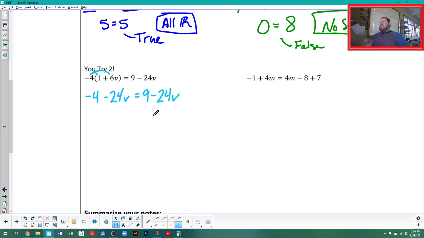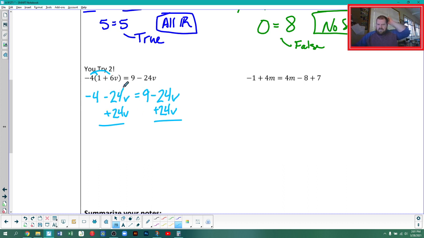Now, I don't think much at this point. I don't get too concerned yet because I've been tricked too many times that, okay, well, if one of these was positive, then I just have a lot of v's when I move them to the same side. So I don't get too caught up yet. But I do know there could be something weird that happens here. Let's add 24v and reassess. Does it actually work out that everything cancels?